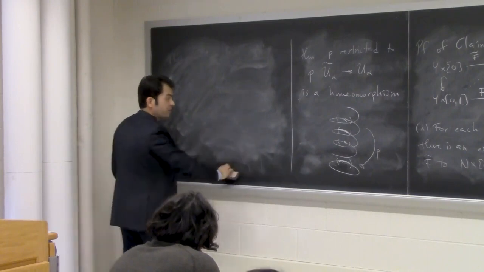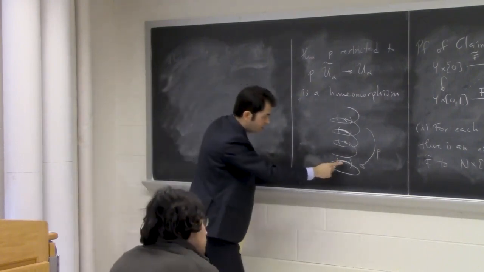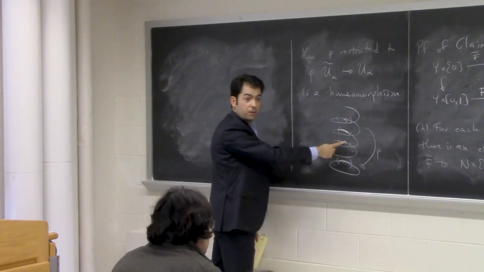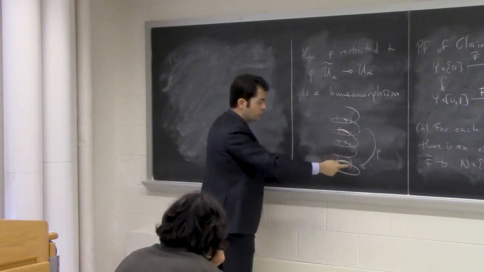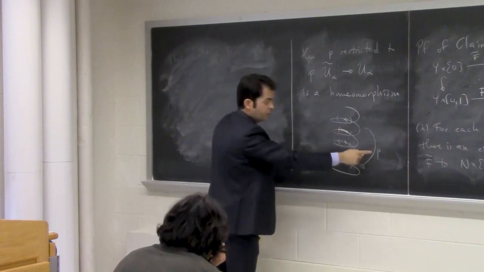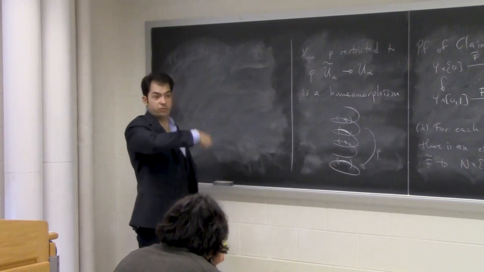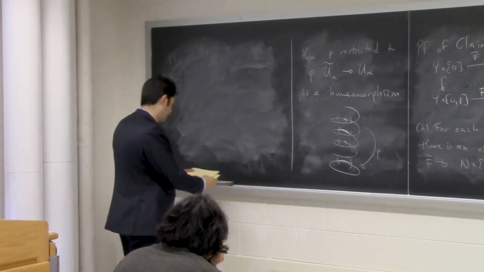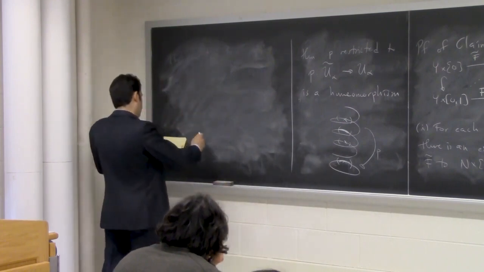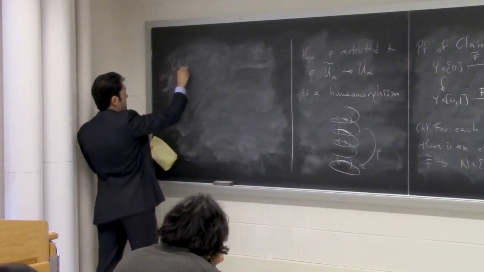And of course, the point is, as we were saying at the beginning, that as soon as you've chosen the lift of your base point, you don't have any choices left. You always have to just do what P inverse tells you to do. Right? Okay, so choose the partition.